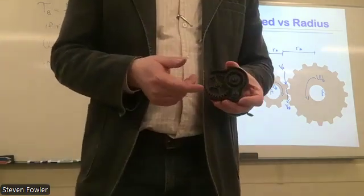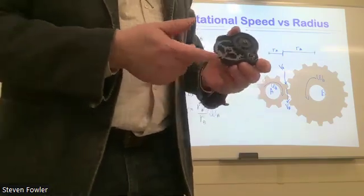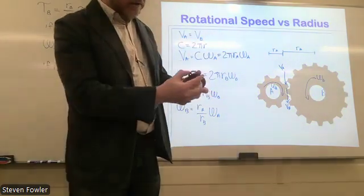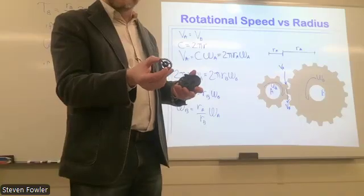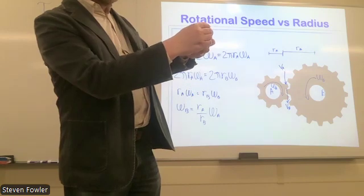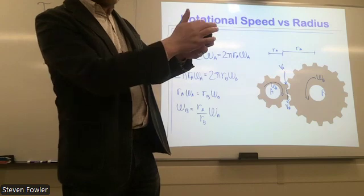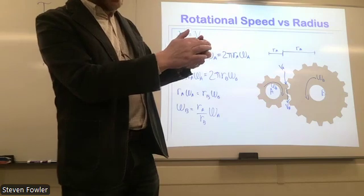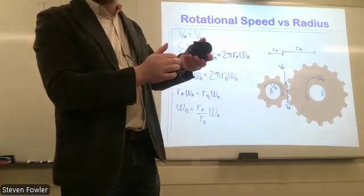We've got a complex gear set here. I'll put it on the camera so people at home can see it. All right, so what I've got there is, these are just 3D printed gears. This second one here is a complex gear. It's got a small gear on one side and then a bigger gear on the other. So when you put it in here, that small gear interfaces with this big gear. So this big gear turns the small gear, which is on the back side. You can't see it from here. And that small gear causes both these gears on basically one pulley then to rotate together.